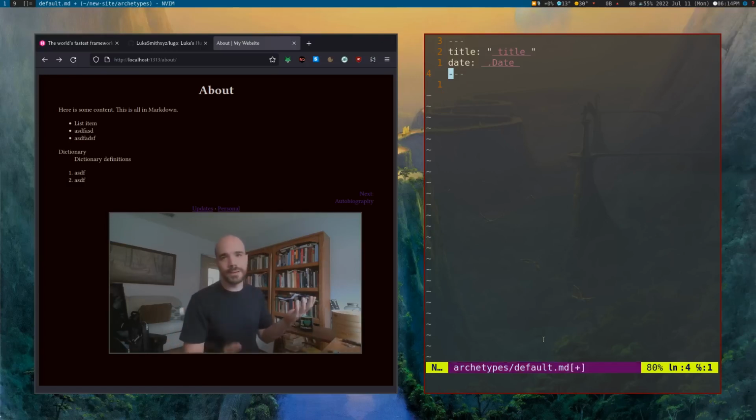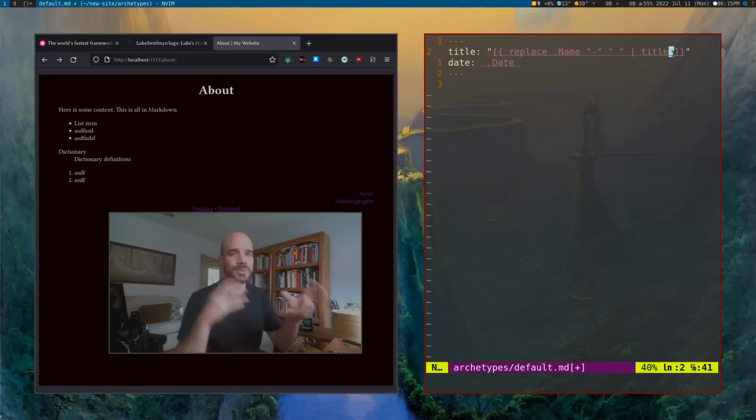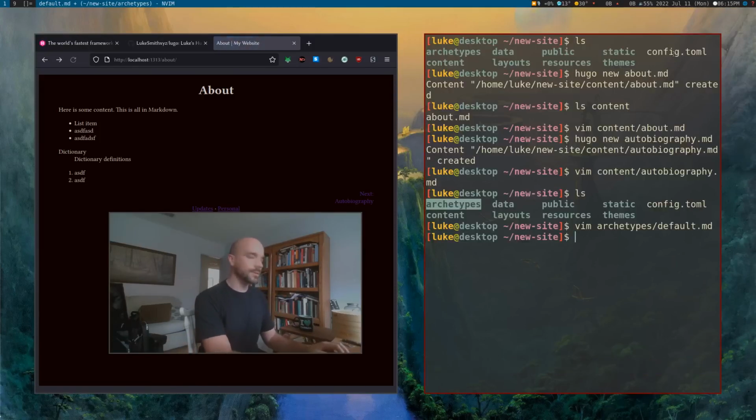I can just get rid of this line, right? That's no problem. And notice also, this is actually the first time you're looking at Hugo's special functions. Here in title, it has a function that is basically taking the name of the file and replacing the hyphens in the file name with spaces, and then running it through this title command, which actually just smartly guesses what should be capitalized or not. That's all that does. So whenever we, let's run that again.